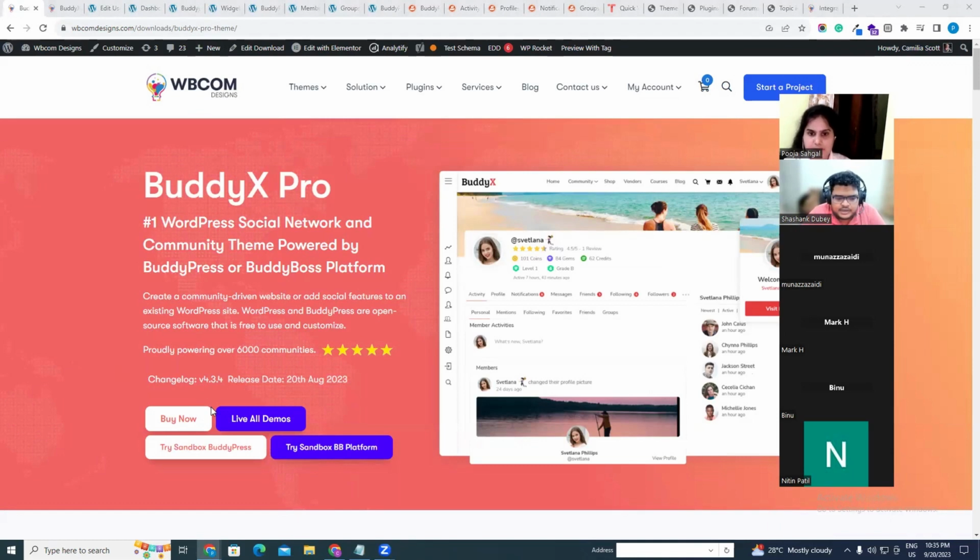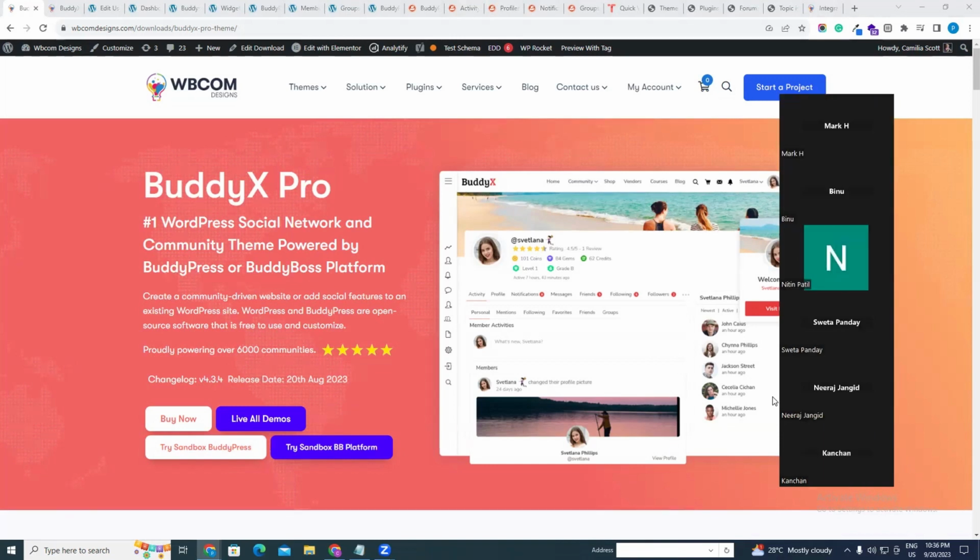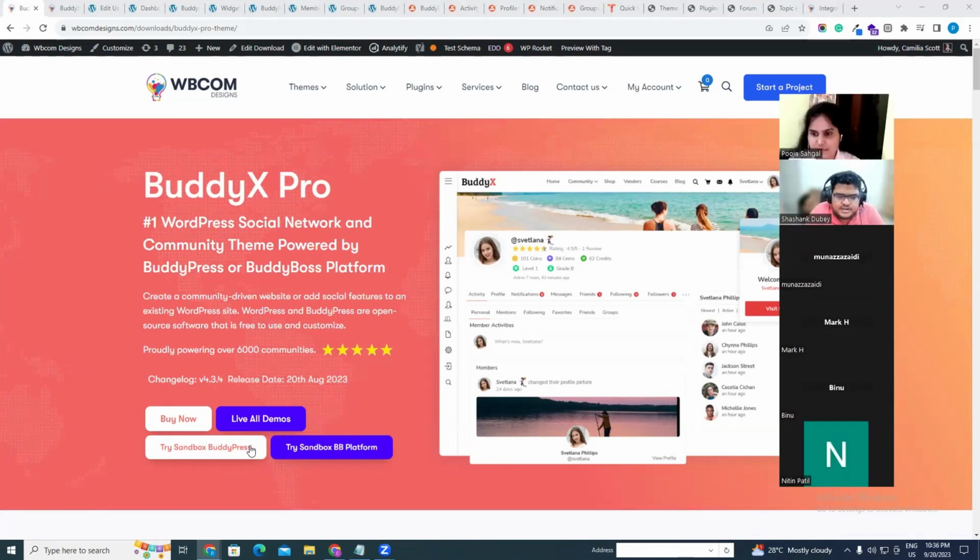There is an option, try sandbox BuddyPress. You can just click there and input your email, and it will create a website set up with our theme and the required plugins to set up the community. Some of the extensions are also there, like the LMS section, events, and the e-commerce section, on the demo of our theme.